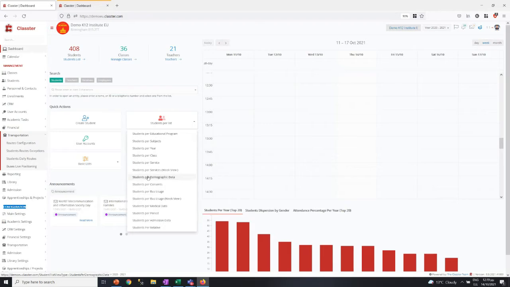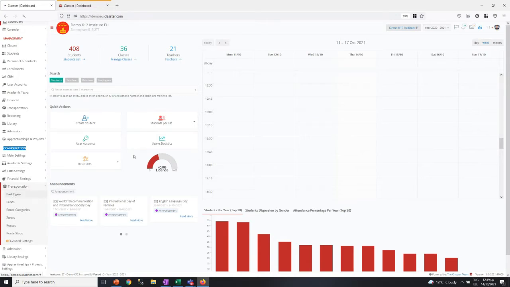And in specific cases, you may want to use students per service week view, where you can see the extra curriculum services provided to the students that may change over time and lead to a change to the bus service. Because the student is on a basketball camp, but now he quits basketball, and from now on he will be on the volley camp. So the time of volley is different, so the student will be forced to take another route. So let's start with the configuration.